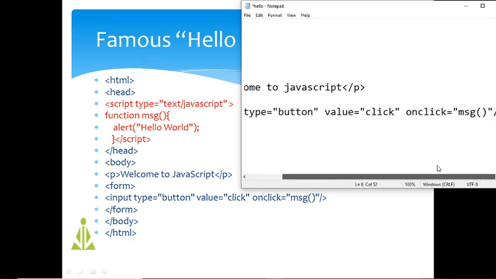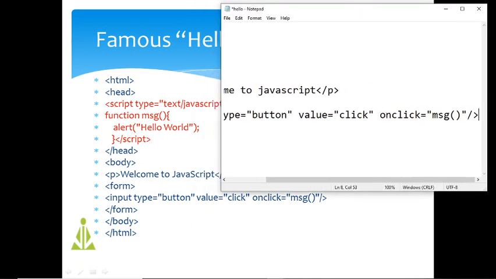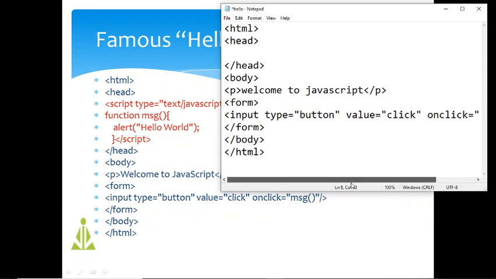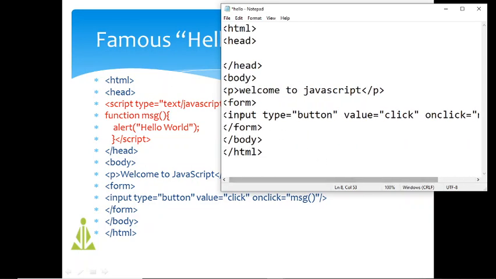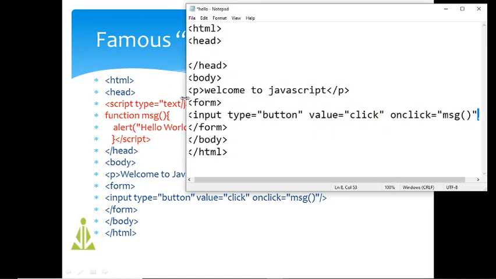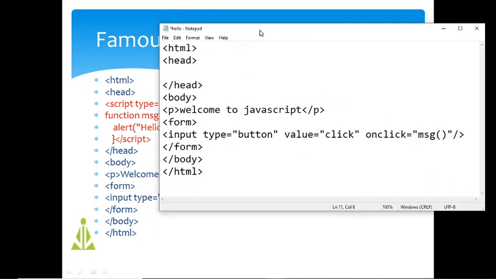So in this way also we can close the tag. Okay, so this input type button value, so let me increase the size, then it will be easy for you. So this we have done.